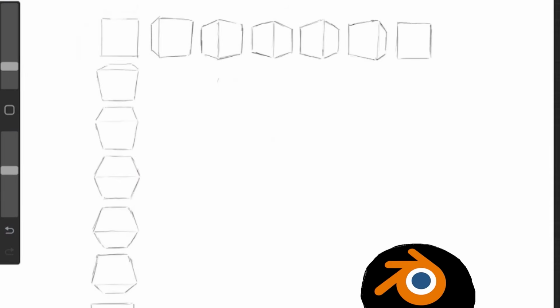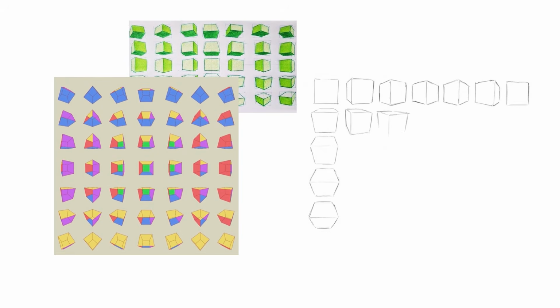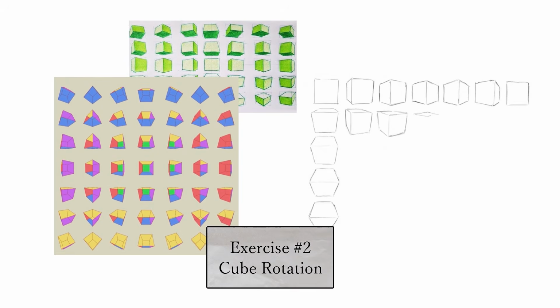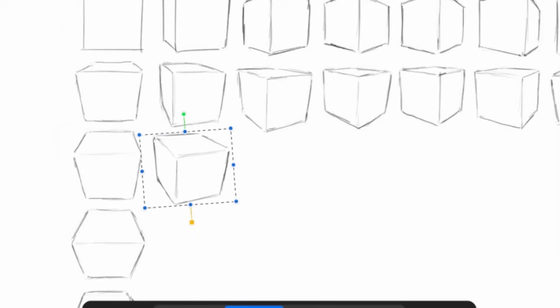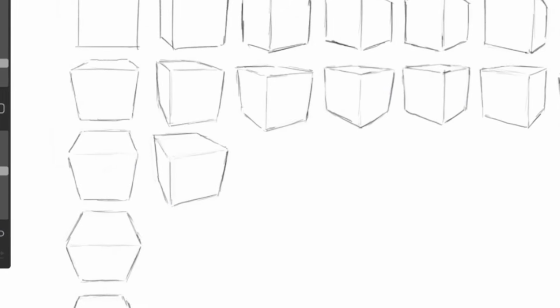These exercises I'm mentioning are just ones that I recommend. The main goal of these exercises is basically to turn your mind into a 3D engine. Our second exercise of this course, and also the first 3D exercise, is the classic cube rotation. You might have seen this one before. The goal is to draw a cube and rotate it. It'll help you better visualize an accurate cube and get more familiar with drawing it from different angles.